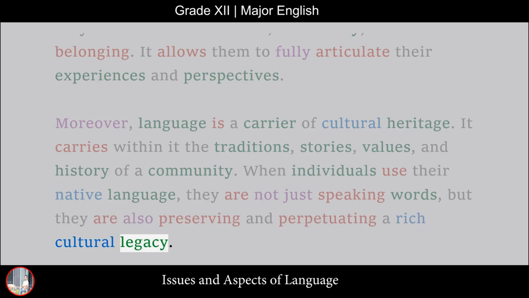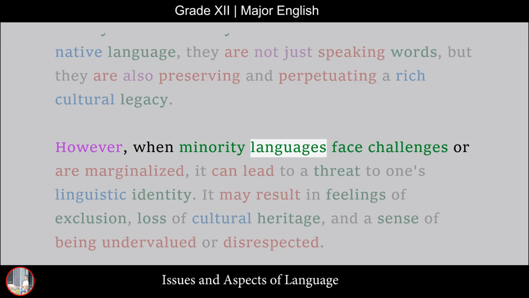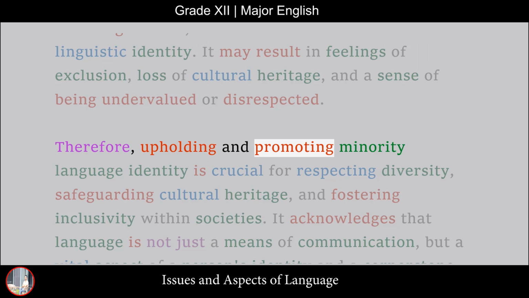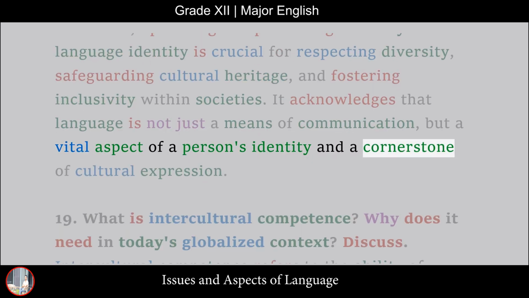However, when minority languages face challenges or are marginalized, it can lead to a threat to one's linguistic identity. It may result in feelings of exclusion, loss of cultural heritage, and a sense of being undervalued or disrespected. Therefore, upholding and promoting minority language identity is crucial for respecting diversity, safeguarding cultural heritage, and fostering inclusivity within societies. It acknowledges that language is not just a means of communication, but a vital aspect of a person's identity and a cornerstone of cultural expression.